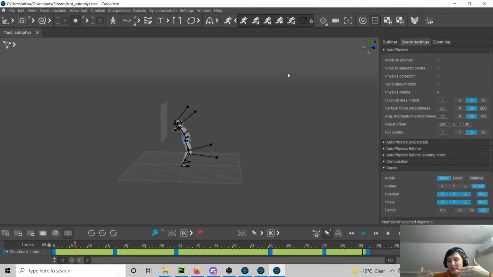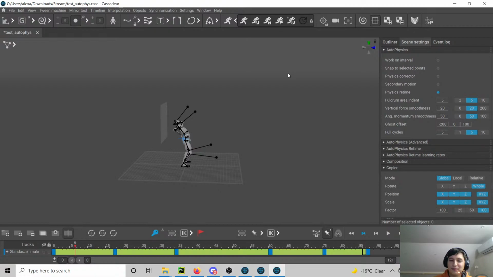With the physics, you have to really sit the character down, etc., to make the animation physically correct. And if the tool can't do that, then it retimes.